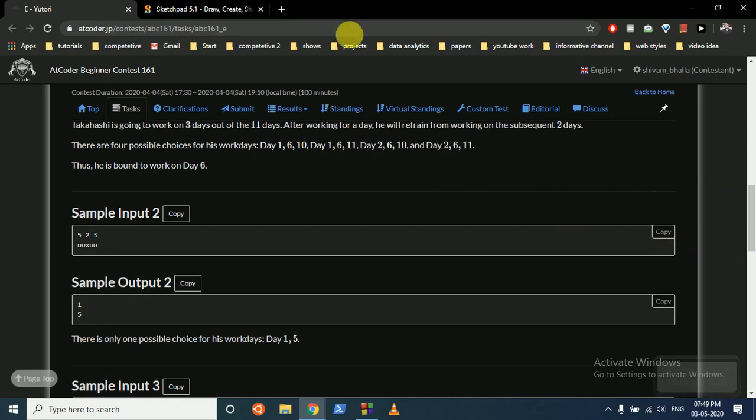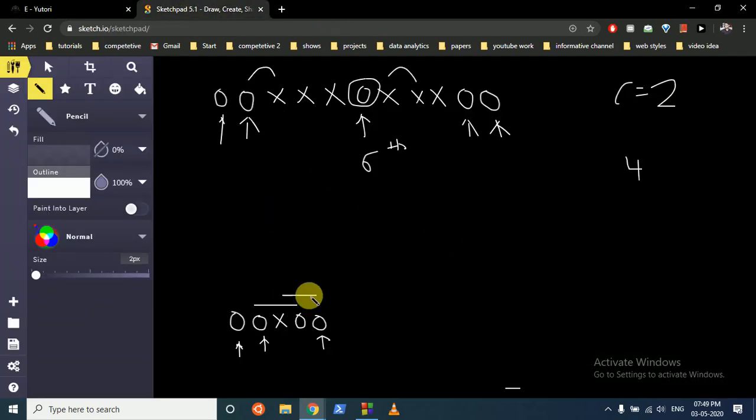So what you can do is, as you can see, choose any two of the possible scenarios and see what are the days which are common. If we start from this point and greedily assign days to Takahashi, we see what days he has to work. If we just move from left to right, we see he has to work on the first day, and then he doesn't have to work those 2 more days.